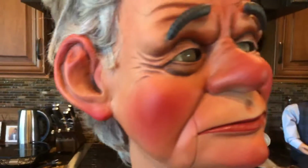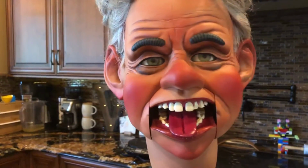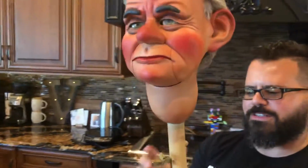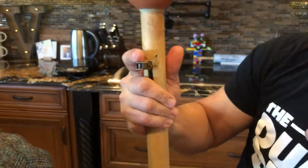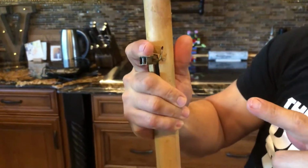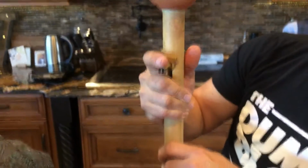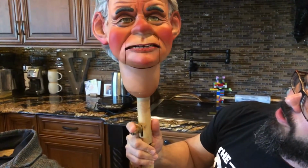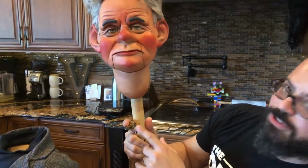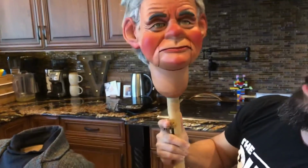The figure has side-to-side moving eyes. It has raising and lowering eyebrows. It has mouth, lip sneer, and tongue. Now this is all really cool. Dan always uses a bamboo head stick when he makes his figures. And he has this very intricate single lever, three mechanism. So you have mouth here. If you pull the mouth all the way down, the tongue comes out automatically. So you don't need a separate lever for the tongue. You just open the mouth further and it comes out. The lip sneer is actually also on this lever, just with this little button here. So you can do all three at the same time and even get the eyebrows going.